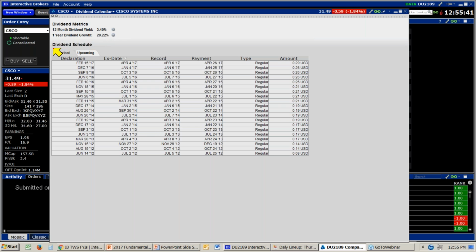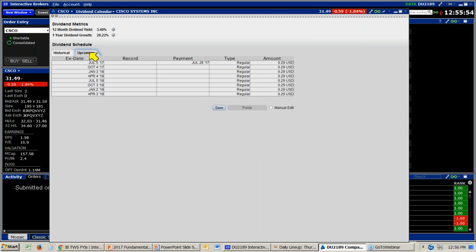Now, when you come into this screen, you'll find that along with the growth metrics, a dividend schedule with the previous 5 years of dividend history is included. Then we also have forecasted dividends available on a separate tab with the expected ex-date and the amount for the regular dividends that will soon be announced.